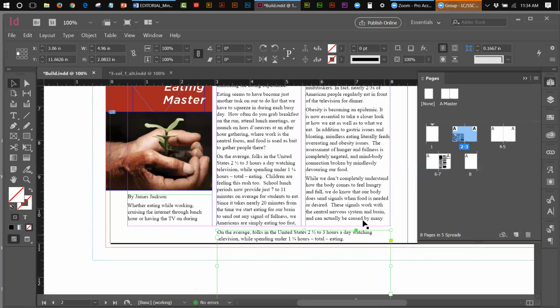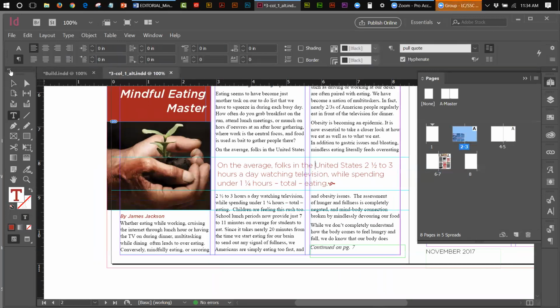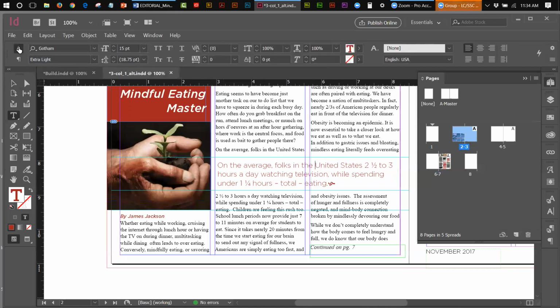All right. Now let's go take a look at how I formatted this. Let's go back to here and take a look. So what I did essentially was I'm going to click on this, and again, keep in mind that we have the character and we have the paragraph. So in the character, I chose Gothic extra light, 15 point over 18, actually, yeah, 18.75.